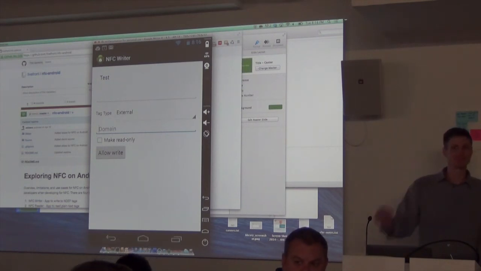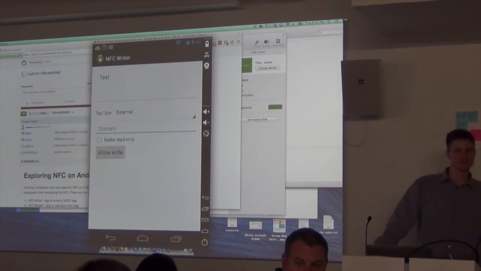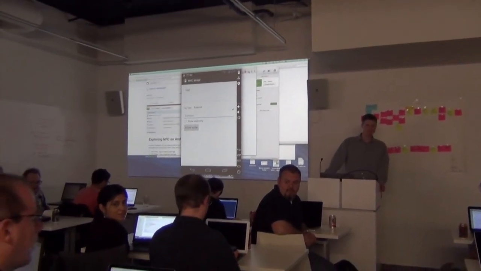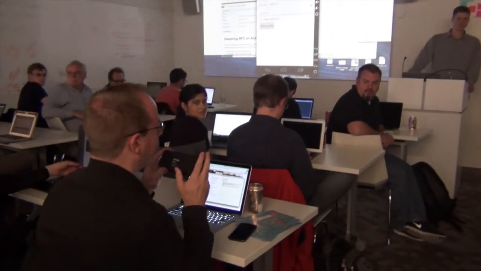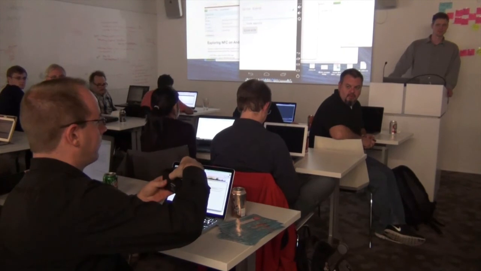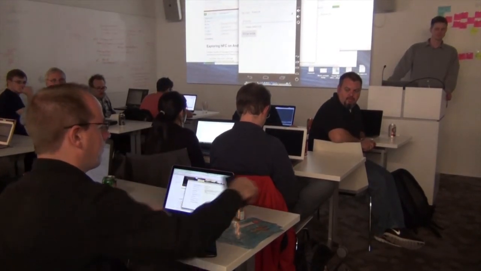I have at least one example in here. I've done a couple. This is an NFC speaker. I think I also have an NFC mouse somewhere in the backpack if I can find it. But in most cases you'd be pairing: you just tap your phone on top of it, and it makes a Bluetooth pairing that way.